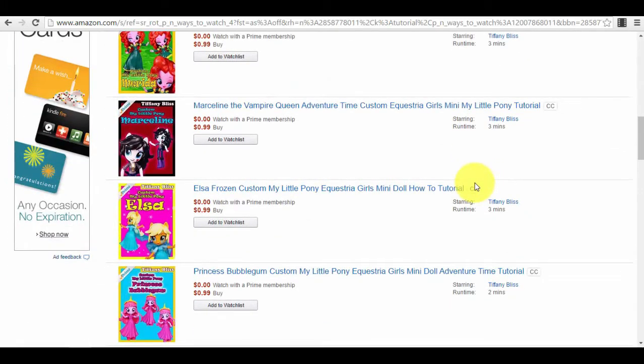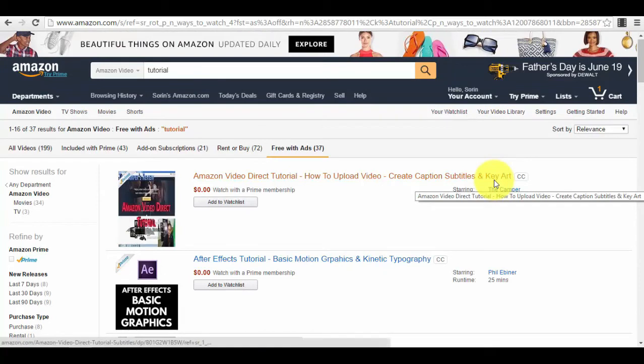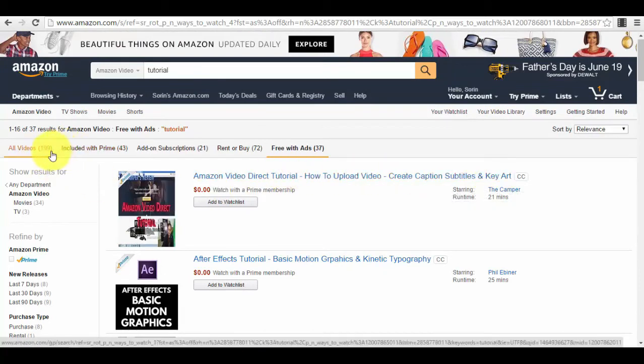That's actually very simple. So guys, this is how the Amazon Video Direct marketplace looks. You have a lot of options here. You can watch whatever you want. As you have seen, a lot of already well-known TV series, web shows, and movies have jumped in on Amazon Video Direct because they realize the potential that this platform has. So we need to jump on it together too, because it's actually a huge opportunity.